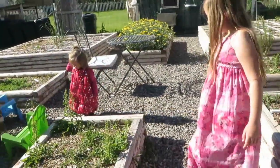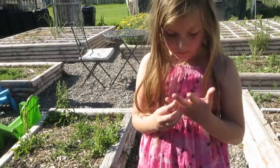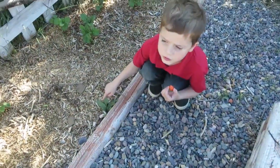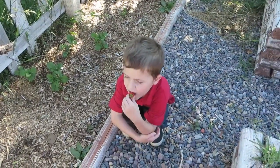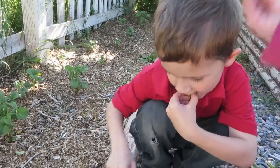There's a nice strawberry. Mom, Gladys still has my best one. Eden, we haven't emptied our basket yet, so you can go get a little bowl and pick more strawberries if there's any ready. This is awesome. No, that's not a thistle.